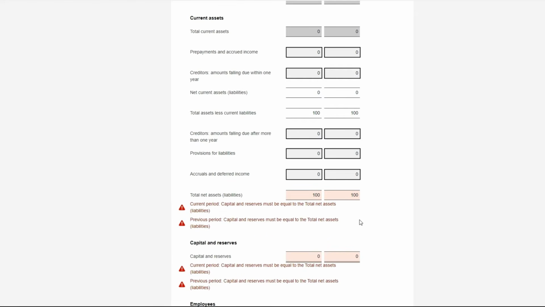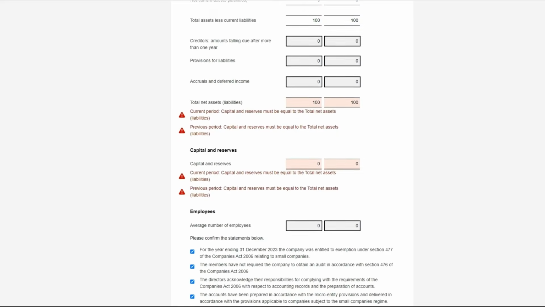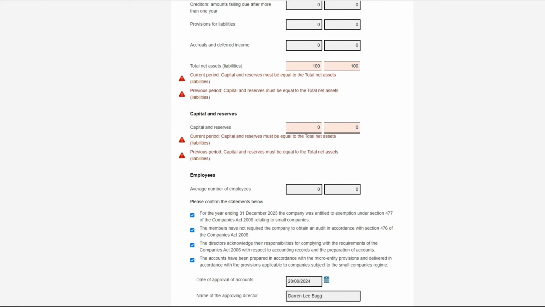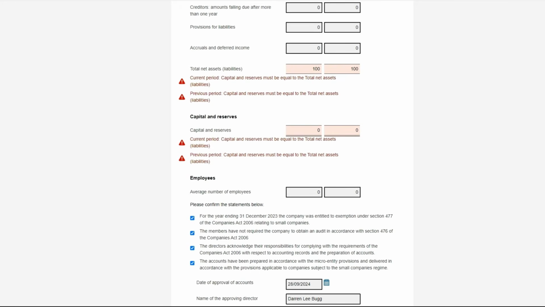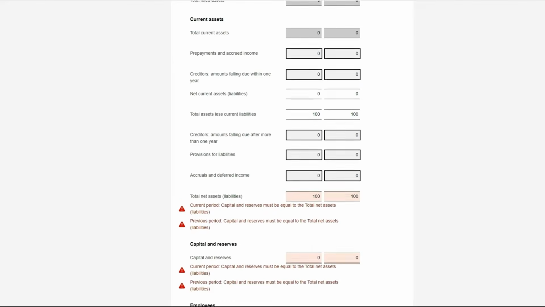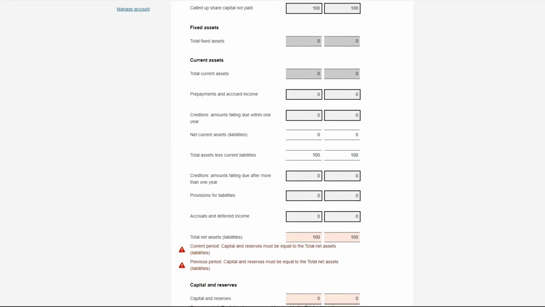Well, it's really straightforward. It just says basically capital and reserves must be equal to the total net assets. And if you don't understand what that means, have a look at my other film and I'll explain it. But basically, in a nutshell, whatever your capital and reserves figure is, it's got to be the same as the total net assets. And so you can see the mistake there.